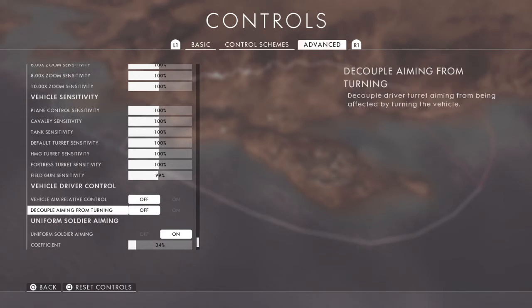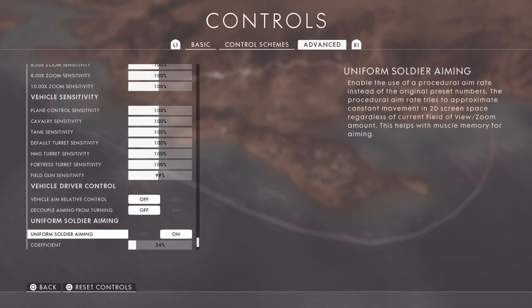And the coupling, this locks or unlocks your turret to the base of the tank. So if you rotate the base of the tank, with it locked, the turret will turn with you. With it unlocked, it will stay the way it was facing. I like to have it locked to the base, so it's in the off position. Decouple aiming from turn, yeah, the off position locks it to the base, so that you can rotate the base of the tank to the left, and the turret to the left to turn fast onto targets.